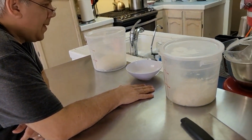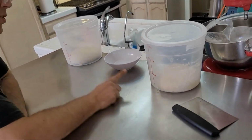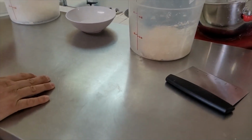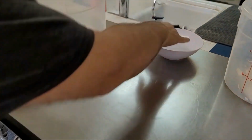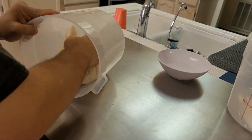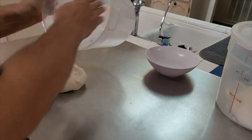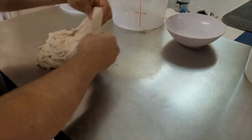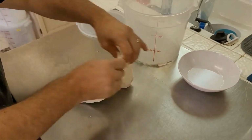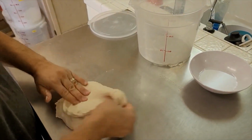Okay, so we're back. We started at 1 o'clock. We did the initial mix. About 1:30, half an hour in, we did a series of stretch and folds. As you can tell with the smaller piece of dough, it's a little bit different when you do the stretch and folds. With a bigger piece of dough with the whole recipe, wet doesn't stick to wet. So when you handle wet doughs, it's good to just moisten your work surface, moisten your hands right here. Much easier to do the stretch and folds with a bigger piece of dough, but we'll make it work. Stretching it, lifting it, folding it over on itself. That's really all that we're worrying about doing at this point.